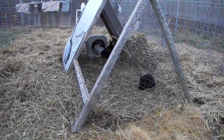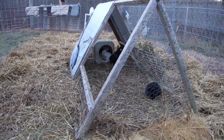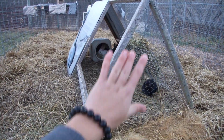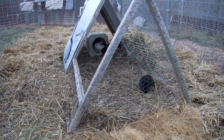It is now the next morning, and I just finished putting bedding on the rest of the pen, so now they have bedding everywhere. All I have left to do is put a tarp on that place, and on this side, and on that side as well. And then I'll be done. But for now, let's watch some of these really cute baby bunnies.